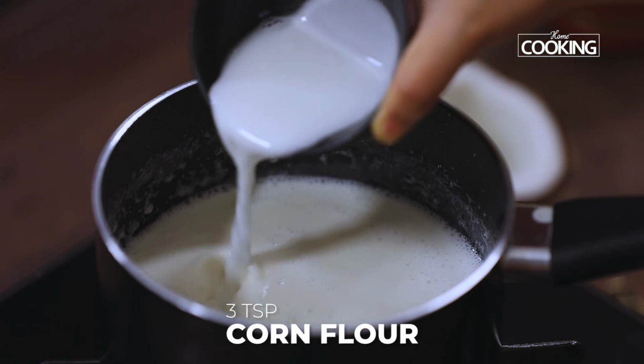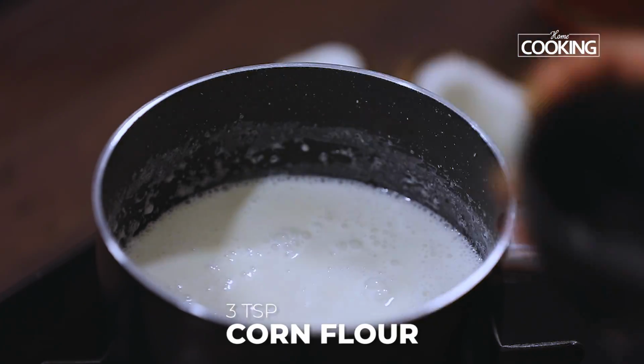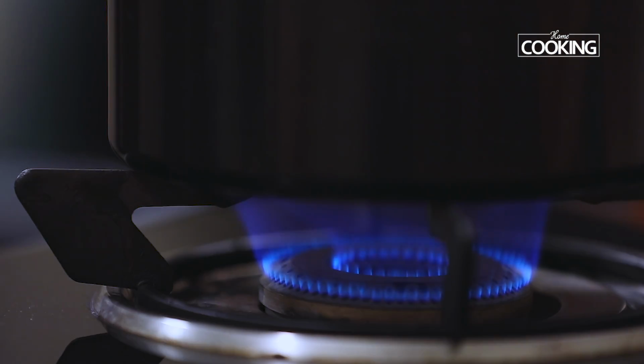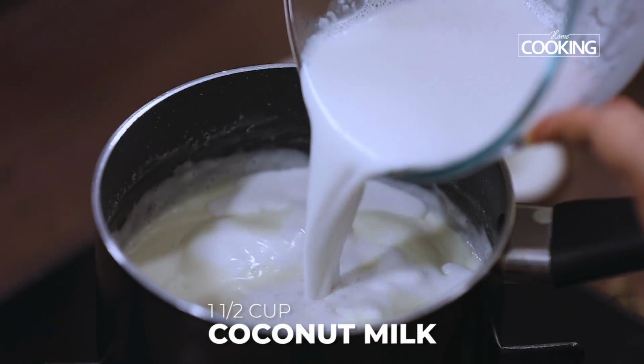Dissolve about 3 teaspoons of corn flour with a little milk or water. Just pour it into the mixture. So you can see the pudding is thickening instantly after adding the corn flour. Turn off the stove, add 1.5 cups of fresh coconut milk.